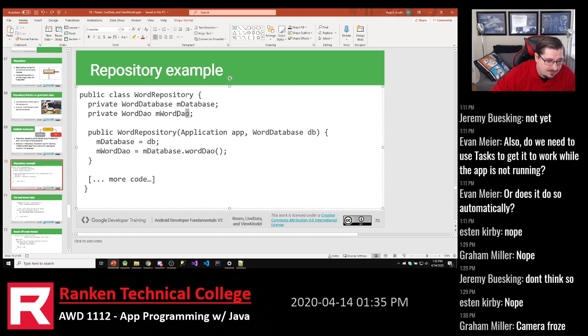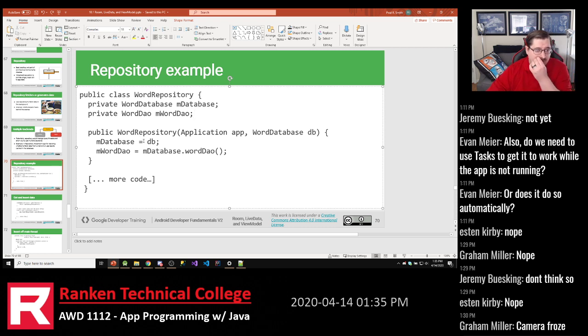You don't have to have this. The whole point is just to not ask for the DAO every time we need it. You could ask for the DAO every time you need it; you don't have to store it in a variable.